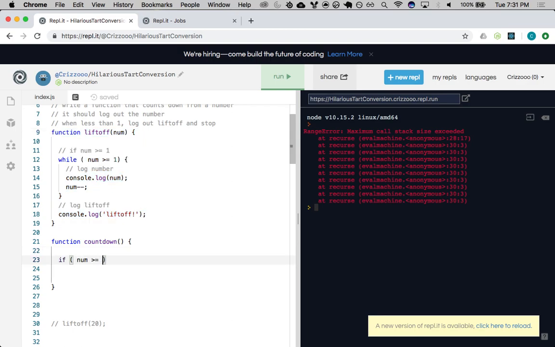Okay, so let's start slow then. Let's leave the recursive case open for right now. And this is generally the best way to approach these problems, is solve the base case first. So we're having a little check here that if the number is greater than or equal to 1, we're not going to do that yet. So let's instead handle when the number is 0. What do we want to do?